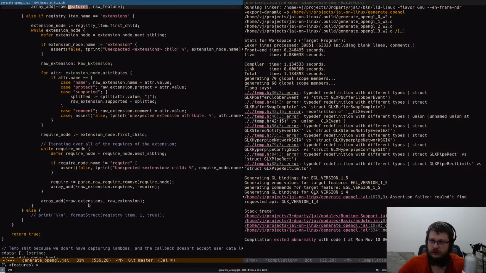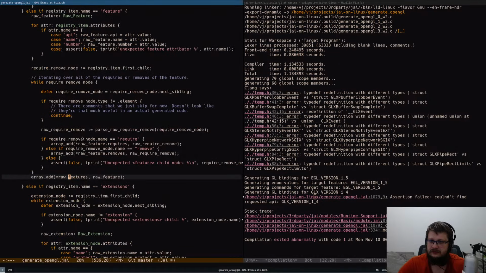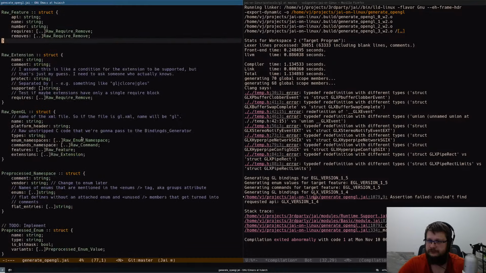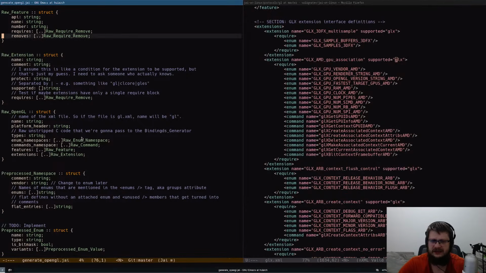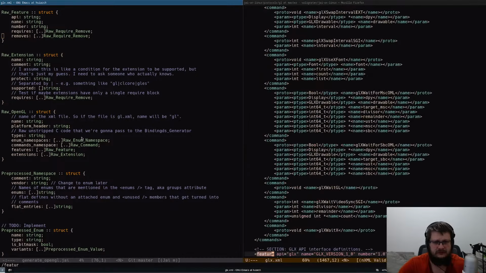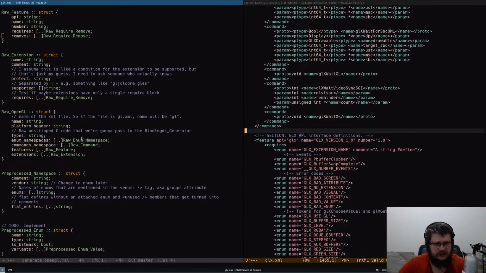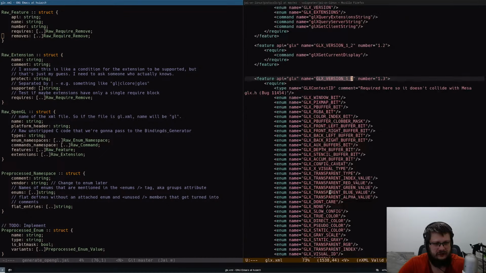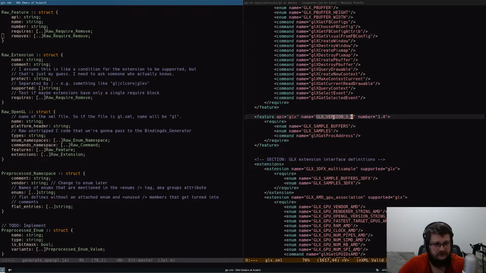And where do you get raw features? Here. It's raw OpenGL, raw feature. API name number requires removes. Does it not have it? Yeah, there you go. Look at this. So GLX version 1.0, 1.1, 1.2, 1.3, 1.4.